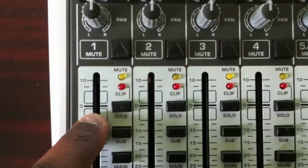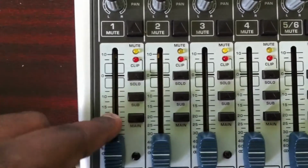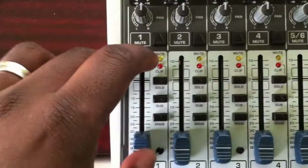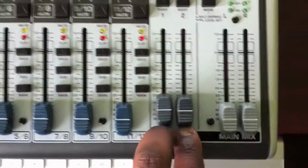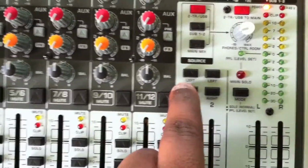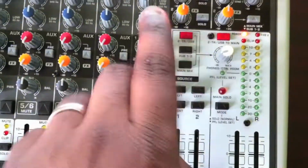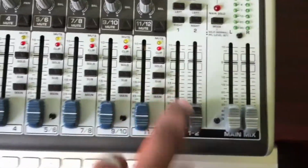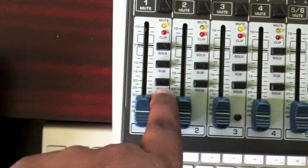Underneath there you've got your two outputs. You've got a sub or main output. That literally means whatever you have connected to that channel, if you want the signal to go via your subs, you press it down, going all the way there. You've got your sub levels that you can set. You've got your right and left buttons, for whichever side of your sub you want the signal to come out. For me, I've got it down on main.